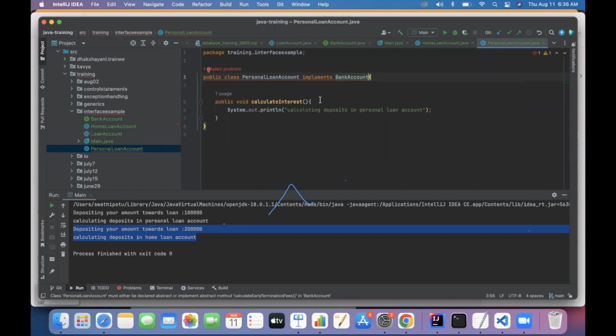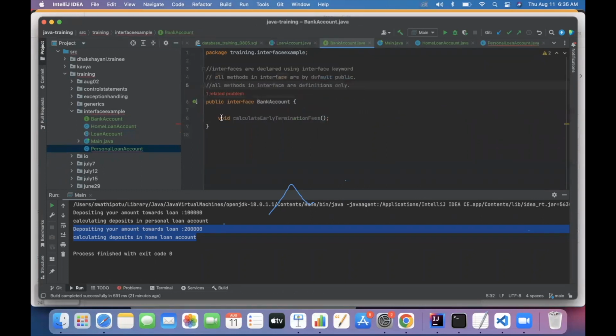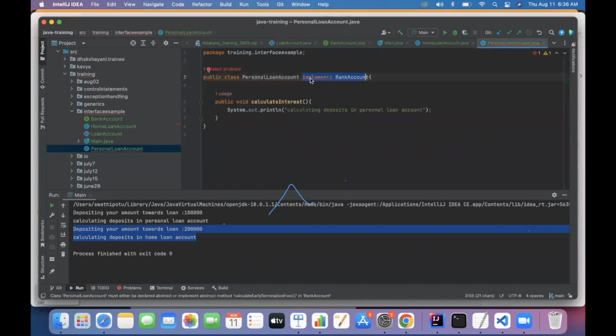If you want to derive properties or methods from an interface, you can implement it. This is the terminology, similar to the native language of English, right? So bank account, you are defining a method and somebody needs to implement it. Definitely somebody needs to implement it. Without implementing, the interface is nothing. There should be an implementation. That's why the terminology is different here. Implements.